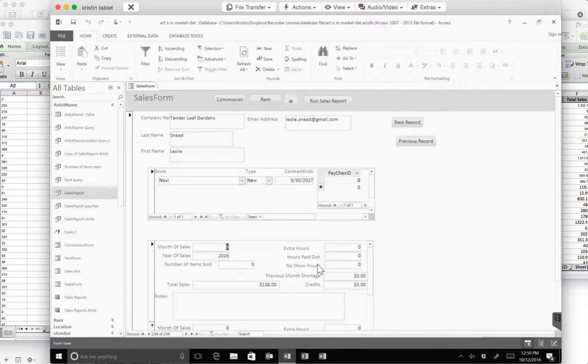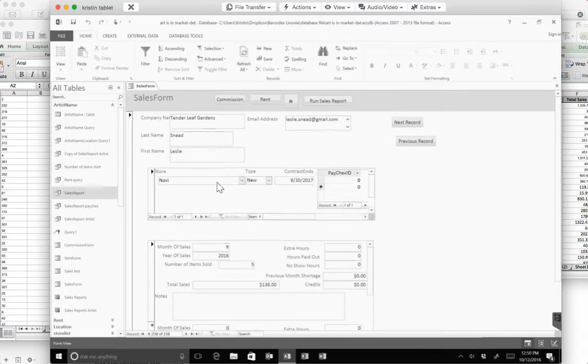So there are several things I have. I have a company name, a first name, a last name, and an email address. I have a store, when their contract ends, and what type of contract they have. I also have a paychecks ID, then I have a commission, and I have a rent. So once again, I've got a company name, first name, last name, email.